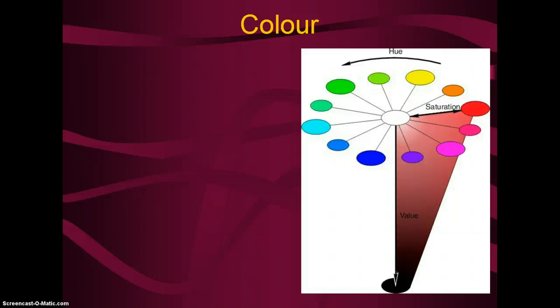There's more to color than just hue, though. You can see hue here around the wheel. There's also the whole notion of how much color, actually pure color, there is, say when you're making paint or something. If it's completely just that color, then it's considered to be quite saturated, and you get really strong, say, reds or whatever color, or blues or whatever color you're doing, and you can have varying degrees of that. Then there's a whole notion of whether it's bright or dark, and that's termed value. If it's got a lot of white, then it's kind of light. If it's got a lot of black, it's then dark.